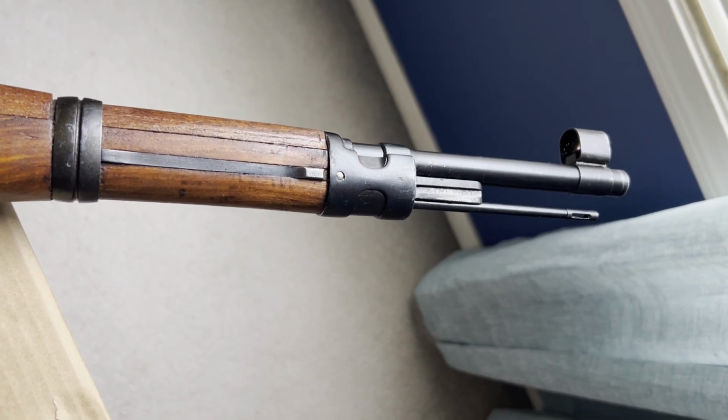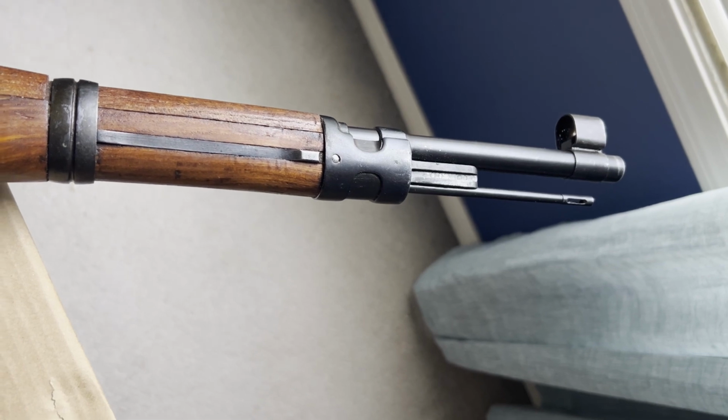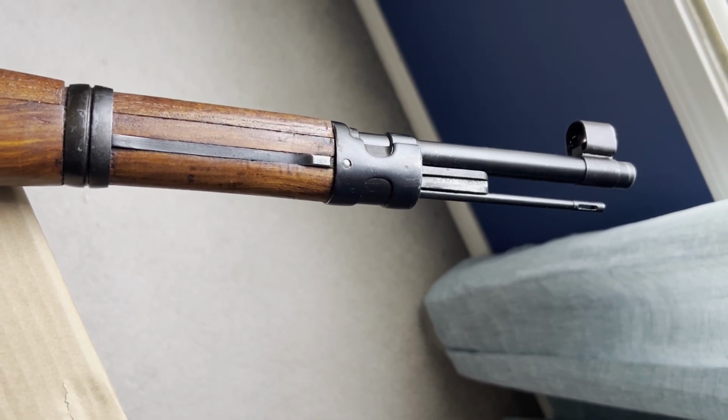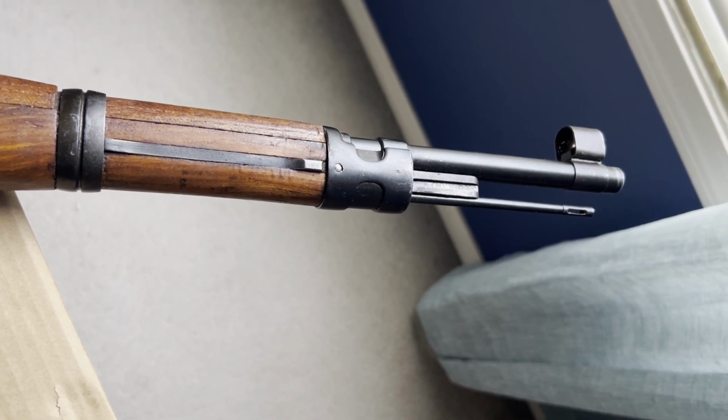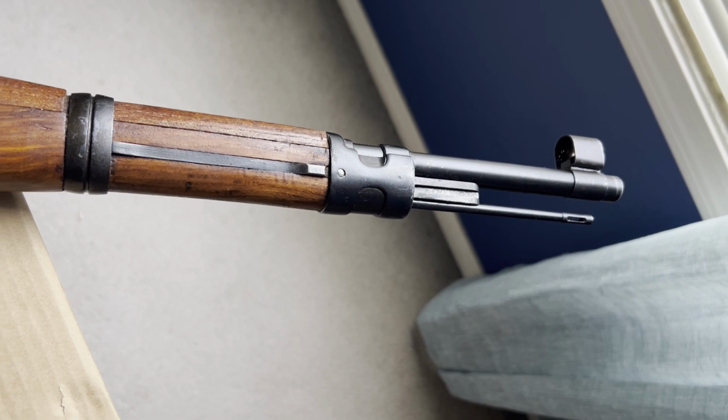I'll start by removing the front barrel band because that's the most exciting and enjoyable part of disassembly. Well, not really. It can be difficult and frustrating, especially if there's cosmoline packed under there.